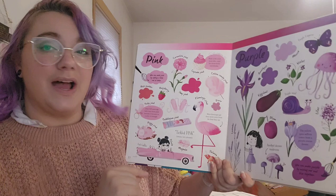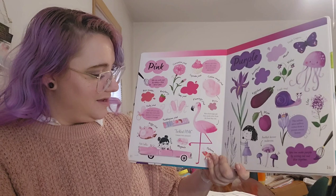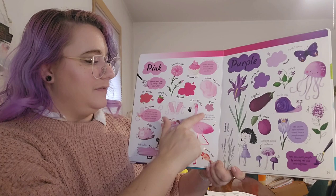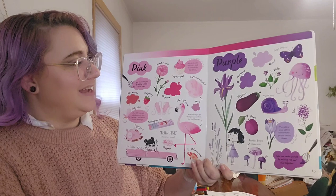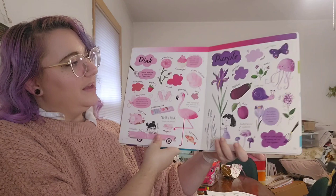Next we have pink. You can make pink by adding a little bit of red to white. Over 100 years ago, baby boys wore pink because it was seen as a color of strength. Tickled pink means very pleased. Piggy pink, a pink Cadillac, magenta, salmon pink, flamingo pink. Most flamingos get their pink color by the foods that they eat. Pink is the color most often used for sweet foods and drinks like cupcakes and cotton candy.